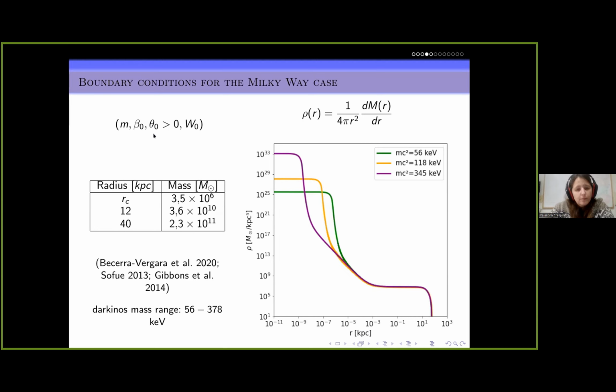Then these values of the degeneracy parameter decrease until the end of the configuration, where the values are very negative, accounting for a Boltzmannian regime for the fermions at the outermost part of the configuration. Here is presented in the plot a family of solutions for different masses of the fermions, and this is a density profile where one can see that on purpose we fitted these profiles to represent the same halo, which we can see here at the outermost part, which happens to be the halo of the Milky Way.